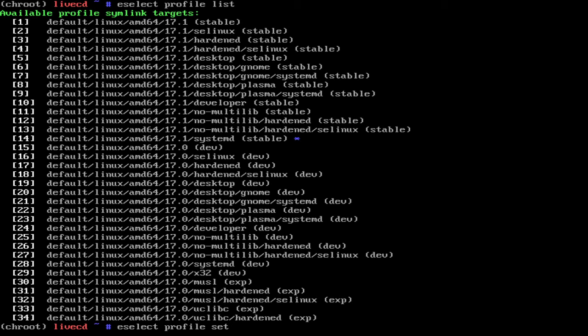Okay, so here I can choose, what is it, 4 or 5 maybe. So I can use number 5, which is just kind of a generic desktop. Number 5 is nice if you want to install a bunch of graphical applications and just tune your desktop the way you want it. Number 6 or 7, depending if you have systemd.